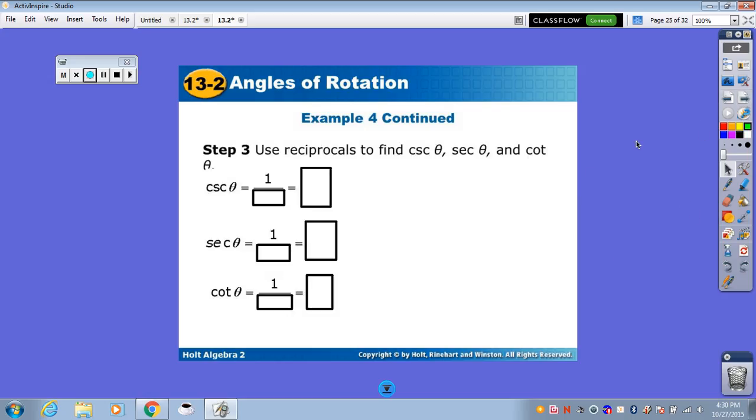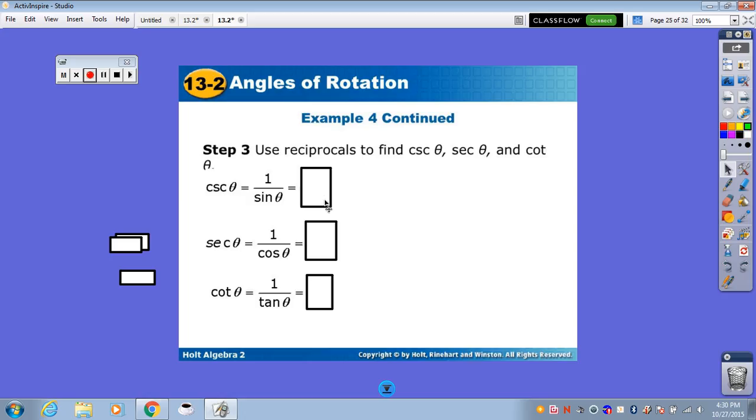When we move over to the next page, we're now going to find the other 3 trigonometric functions, given that they are reciprocals of our cosine, sine, and tangent. And we need to start associating these pairs. If you remember from 13.1, each of the functions is paired with another one, and in the case of the two paired names, only one of them has a co in it. So given that this is cosecant, it would have to go with sine. Secant would then go with cosine here, and cotangent is paired with tangent.